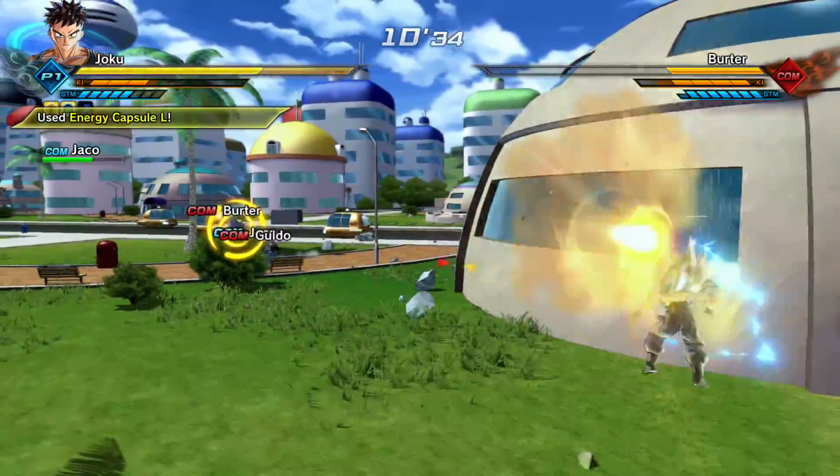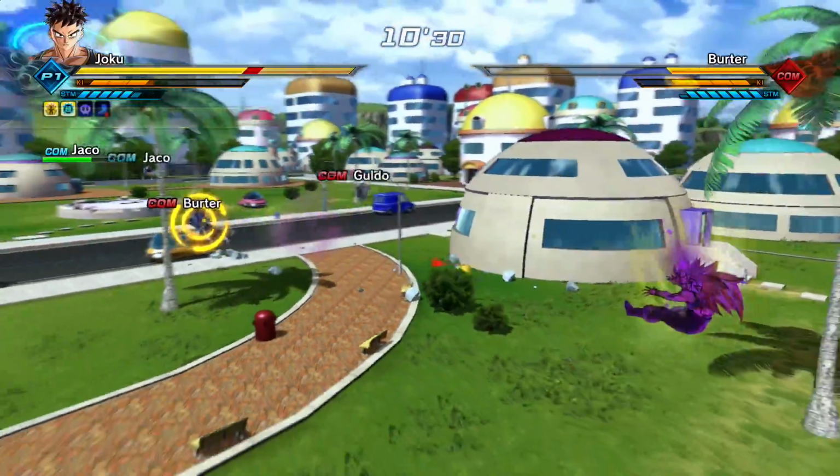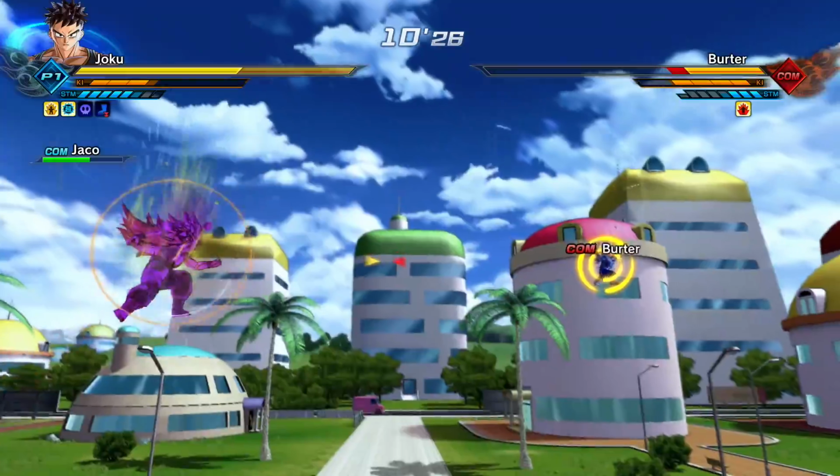Okay, don't die. There we go. We got an energy capsule. That was close. Dude, I was having fun. I was having fun there. Okay. Dude, I gotta pull off this Super Spirit Bomb.